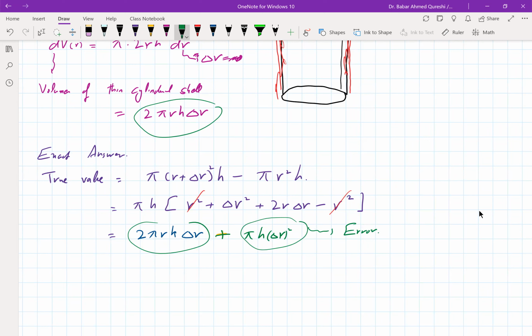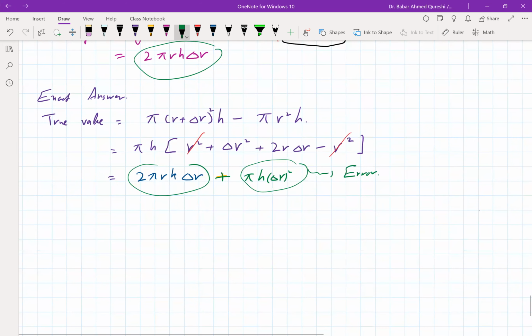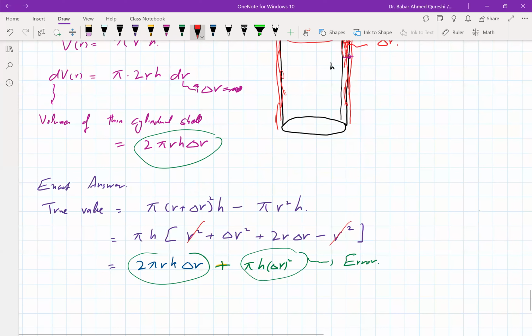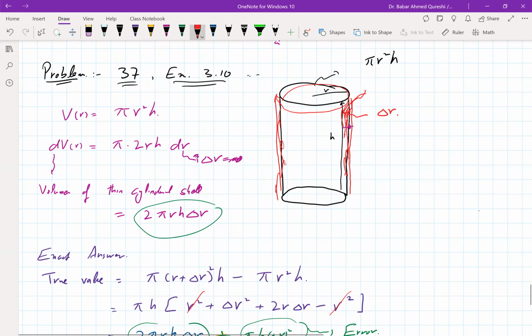And the error comes always at the next higher power. If you do the linear approximation, the error will be quadratic. If you do the quadratic approximation, the error will be cubic. Generally, what approximation should we do, if it's not written in the question? Well, I have said this so many times. I'm just here to explain things. I'm not here to tell you the tricks to crack an exam. If it's not written in the problem, then don't do it. I'm just explaining something.